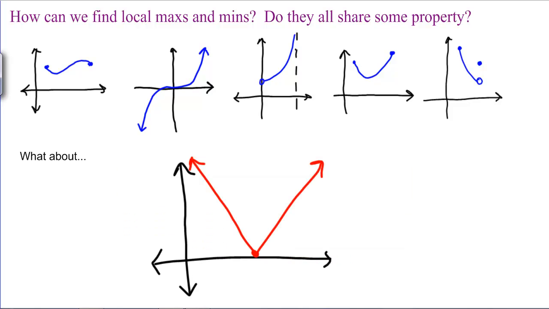What about something like this though? This is a kind of absolute value function. For this function it does have a local minimum right here at the point but there F prime of, if we say that's C, F prime of C does not exist.